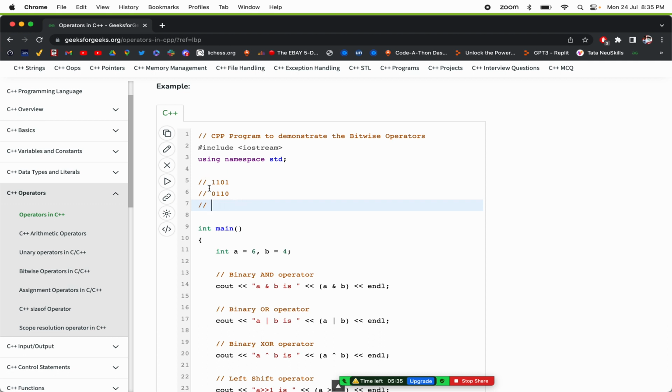So over here, 1 and 1 will give 0, because when we have two like bits, it will give you 0. When you have two unlike bits, like 1 and 0 or 0 and 1, it will give you 1. Then you have 0 and 1, unlike bits, so we get 1. And 1 and 0, also unlike bits, so we get 1. So the result we get from XOR, which is represented by the caret symbol, will be 1011.